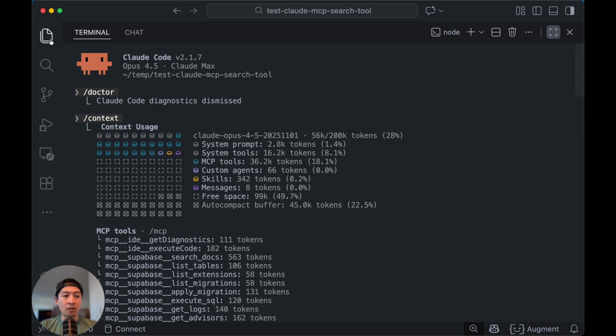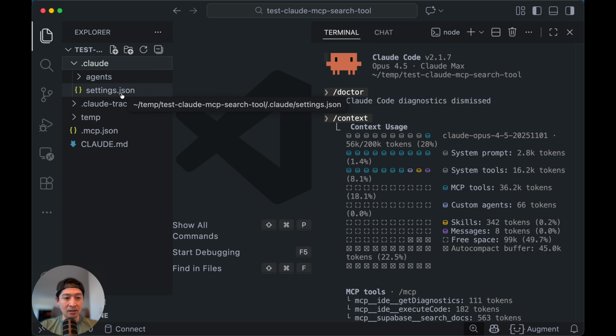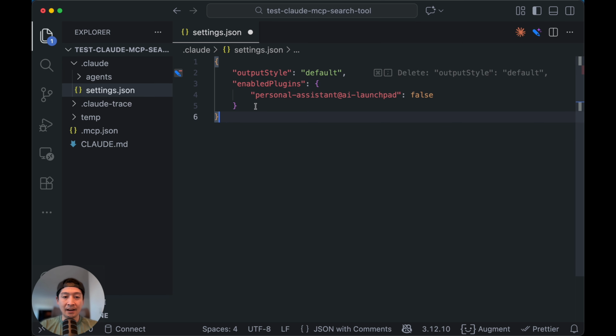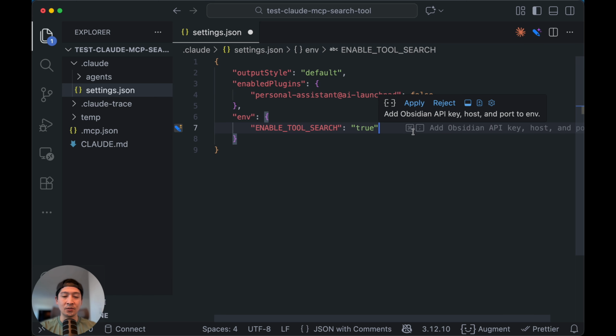So you're going to want to go over to your .claude folder. If you don't have it in your project, you can just create this folder and name it .claude. And then inside of it, we're going to modify this settings.json. And again, if you don't have this yet, then you can just create one. In here, you're going to add just one more variable for the env setting, and it's going to look like this with another setting called enable tool search, and you're going to want to set this to true. So this is just an override setting to ensure that tool search is always on and always used by Claude, and it's going to disable that automatic preloading of MCP tool definitions.